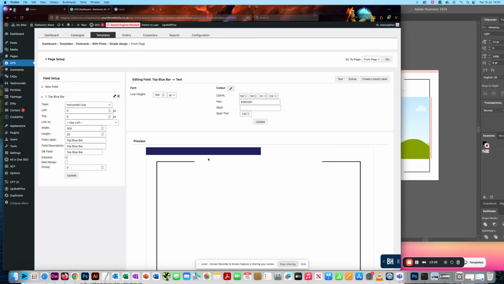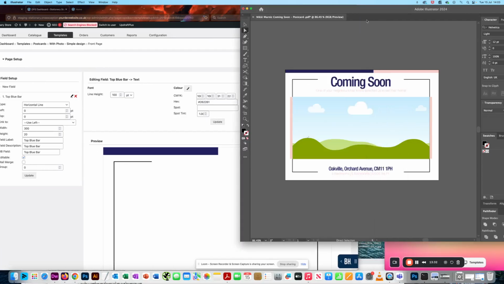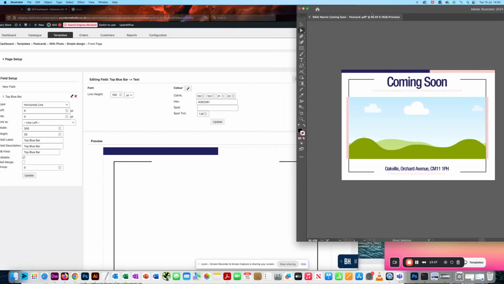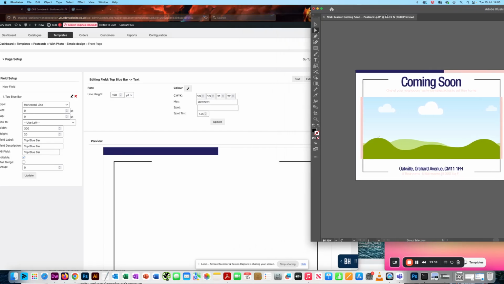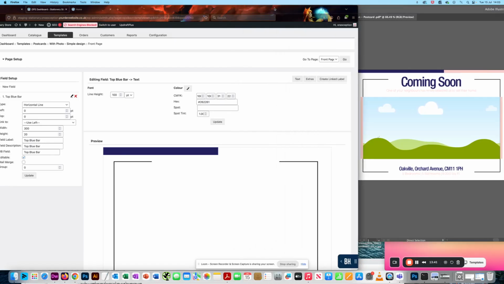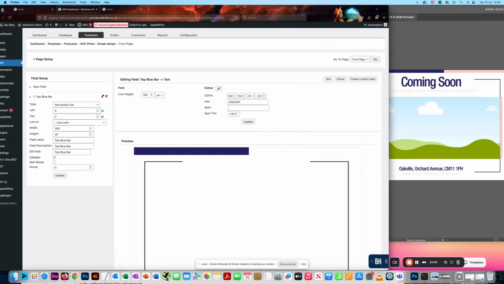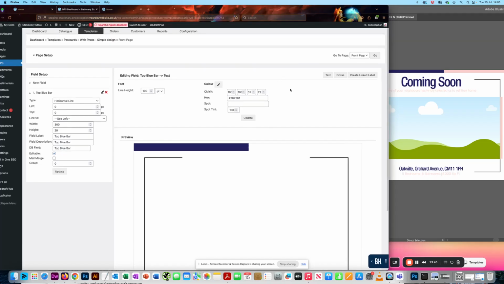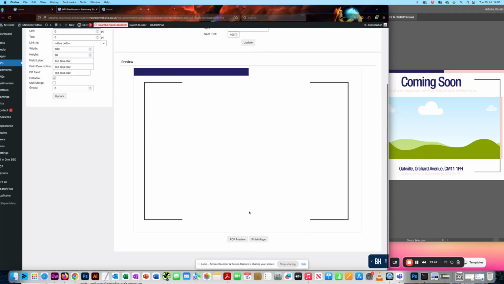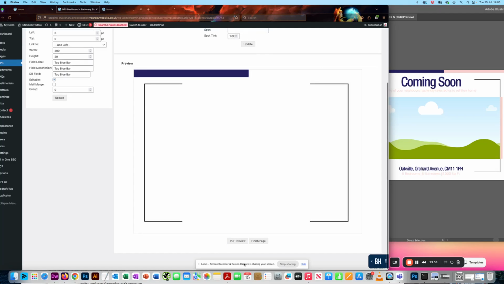Okay, now we've got our bar there. Let's have a quick look at our design. It does actually look a little bit thicker than what we need there. It's maybe not quite as wide either. So before we go ahead and start making any adjustments, what I want to draw your attention to, if I scroll down here, is a section called PDF Preview. Now, while having your design open for you to reference is going to be beneficial, the PDF Preview button will start to become your new best friend when you're making these edits.